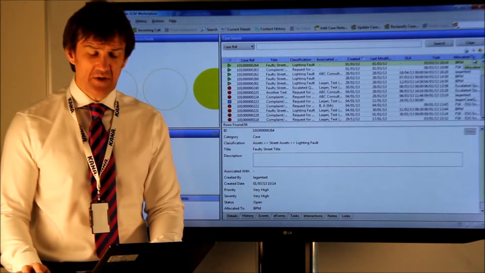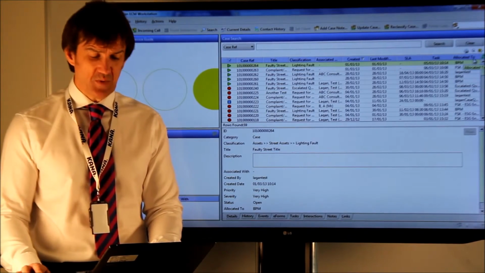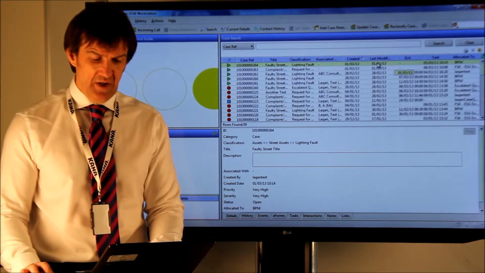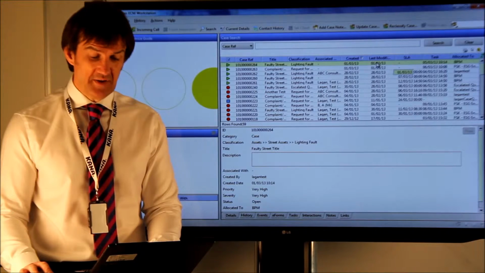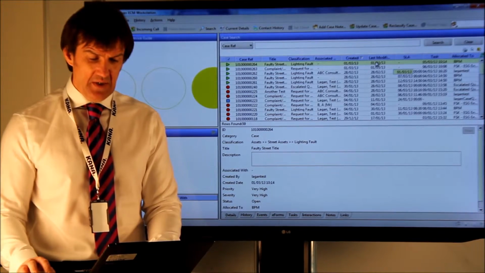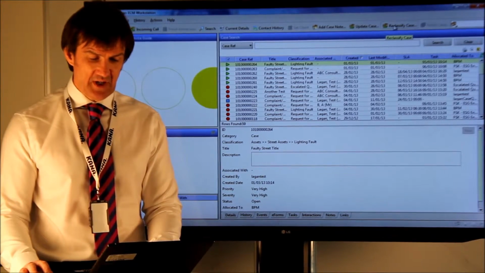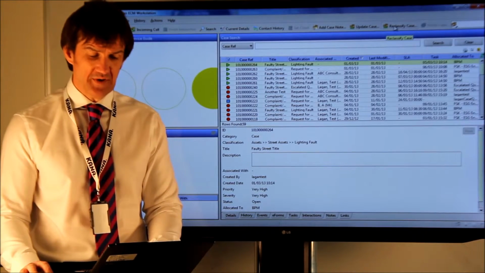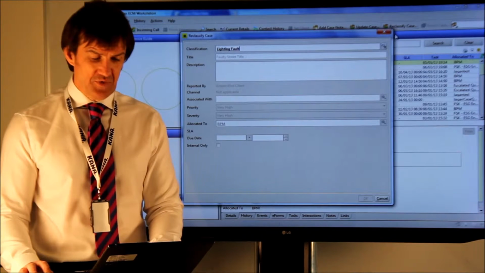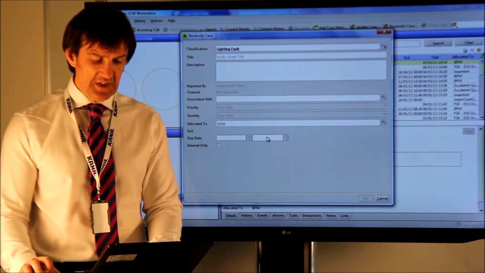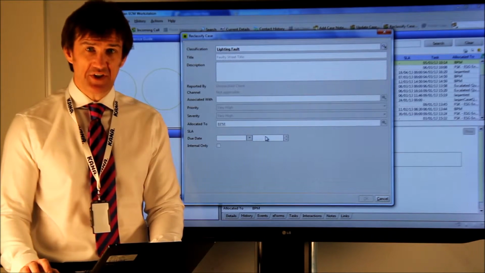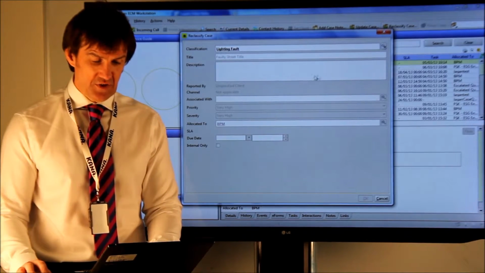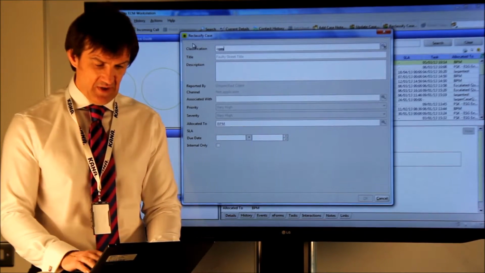Okay, so we have some other reclassify features as well, which is worth mentioning. So in the agent desktop, you can also reclassify cases, where the agent realizes he made a mistake. So you've got an option here, reclassify case. Again, like agent desktop, this can be withheld if you don't want certain agents doing it. So if we reclassify that, this is the same case we created originally as lighting fault, then changed to complaint, then changed back to lighting fault. So we can change that back to complaint.